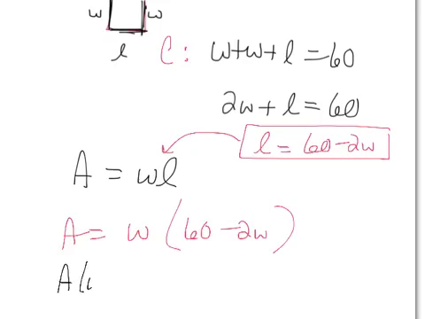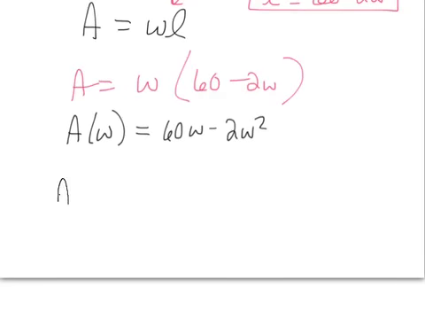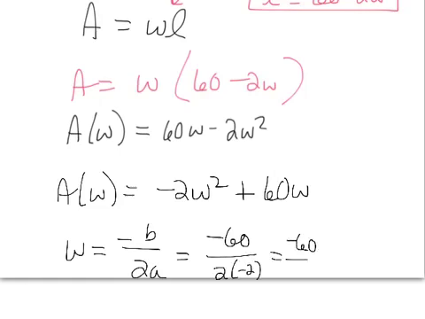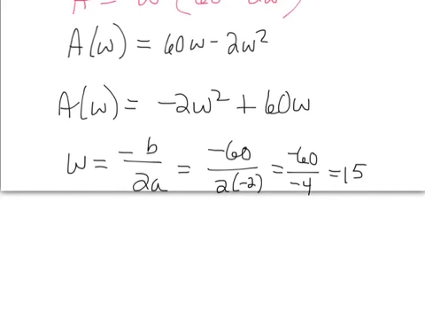So we'll say that the area is a function of the width, like f of x, this is A of W, and this is going to become 60W minus 2W squared. I'm going to write this in standard form as negative 2W squared plus 60W. The reason I wrote it in standard form is because I'm going to want to find the axis of symmetry so I can find the vertex. And the axis of symmetry is, remember, x equals, or in this case W equals, negative b over 2a. Well, negative b is really going to be negative 60 over 2 times negative 2, or negative 60 over negative 4, which is 15. So this tells me that the area will be maximized when the width is 15 meters. When the width is 15 meters, we're going to have a maximum area.